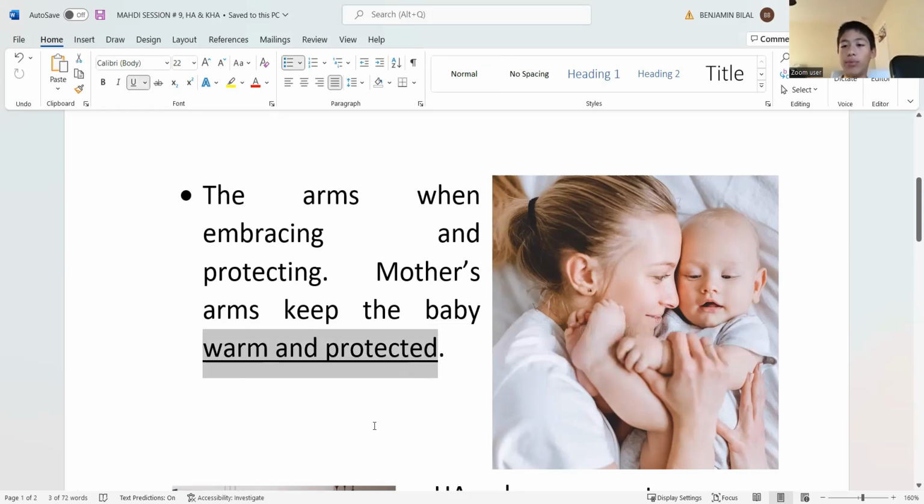Arms and protected and warm. Well, there are actually three. You're right. Okay, give them to me again. Arms, warm, protected. There you go. So if you wanted to explain the letter ha without going through everything the instructor goes through, you would just tell people that it means what? Arms, warm, and protected. There you go.